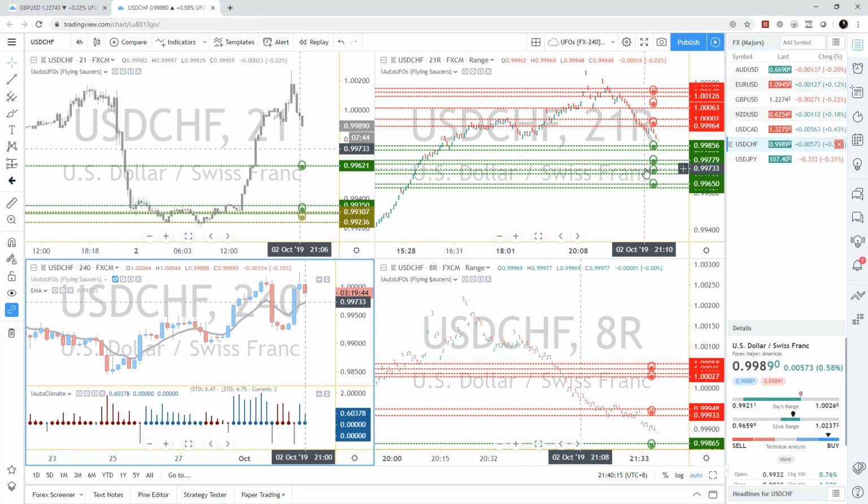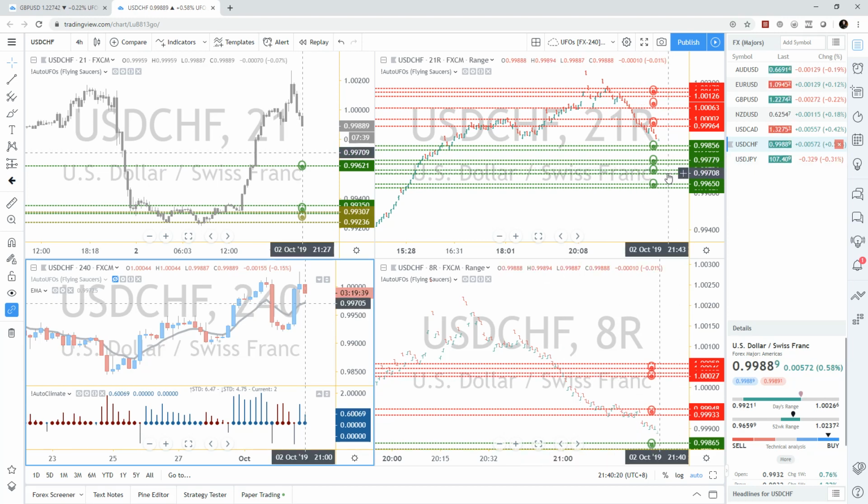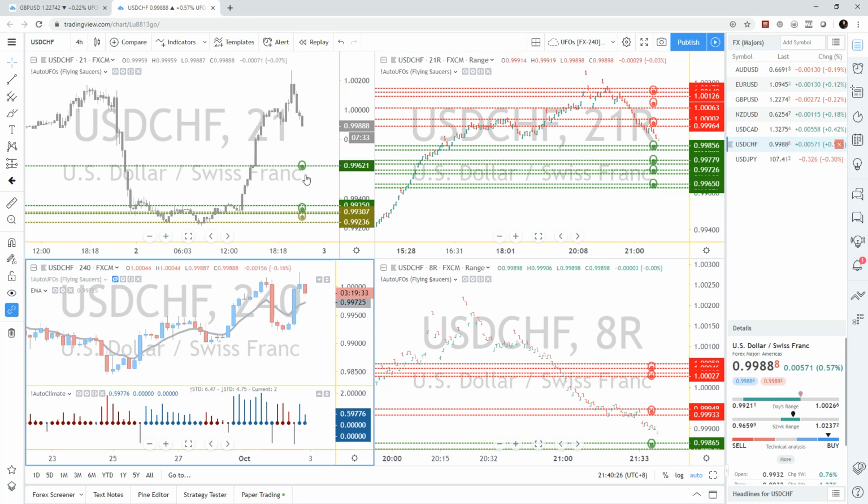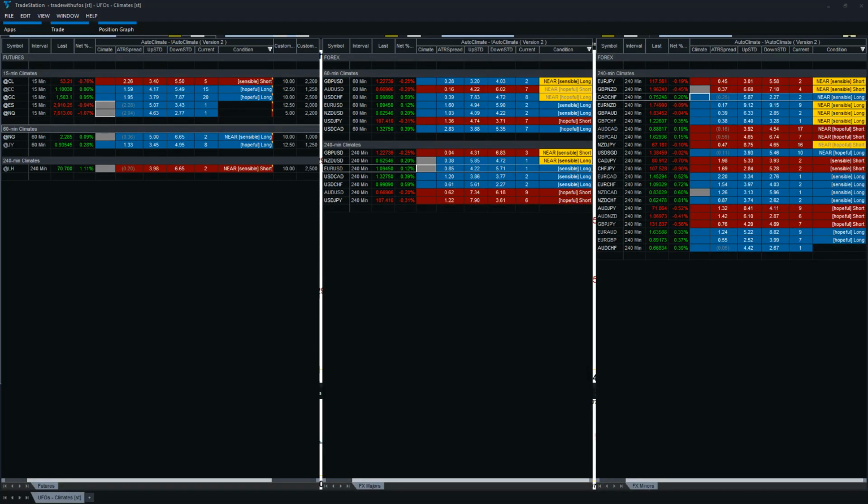We do have a potential entry here, 72 with the bottom part 70. 70 minus 5 is 65, with the bottom part is 62, and 62 is overlapping with that one, placing our stops all the way down here. Wow, it's kind of funny that almost all currencies have an entry setup with such wide distance from entry to stop. That's obviously not good news for us to be able to take those trades.